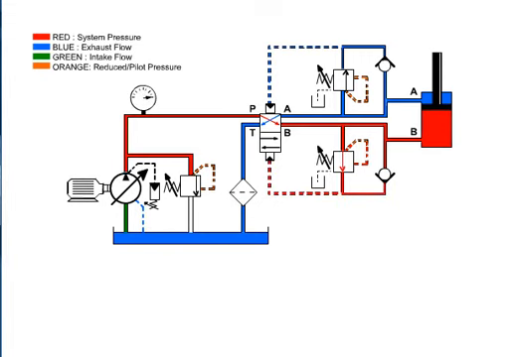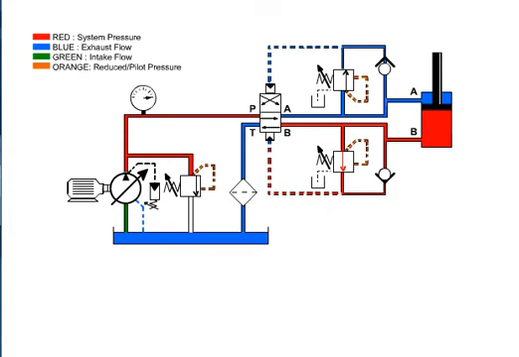Pilot pressure opens the sequence valve on the bottom. This sends pilot pressure to the lower side of the directional control valve, shifting it back into the upper position. Now, pump flow is once again directed to the rod side of the actuator to retract the cylinder, and the cycle begins once again. Tracing the flow in this circuit reveals that it is designed to keep retracting and extending automatically.